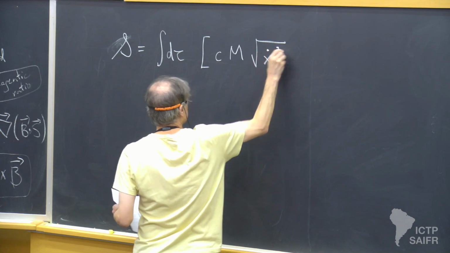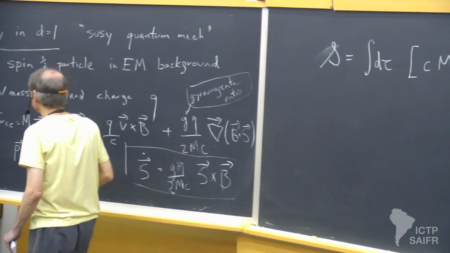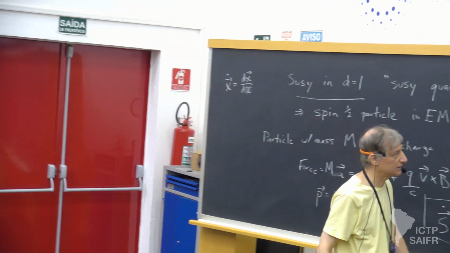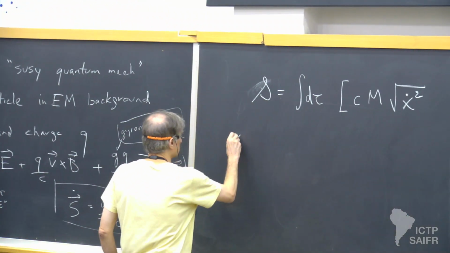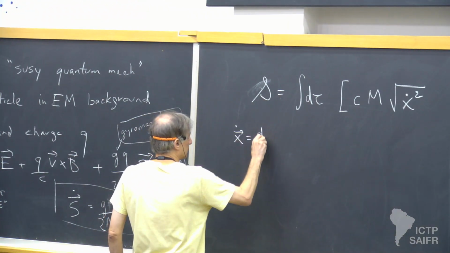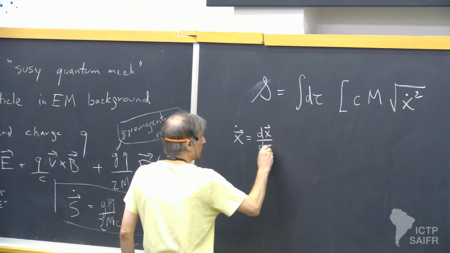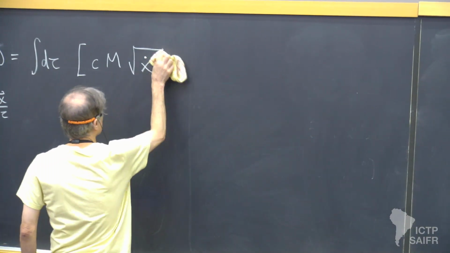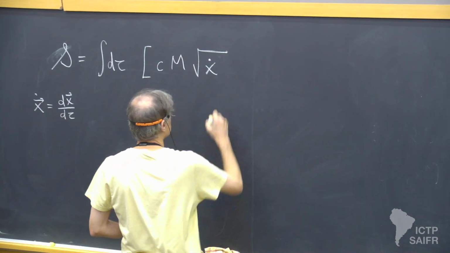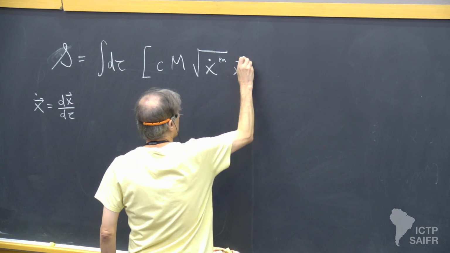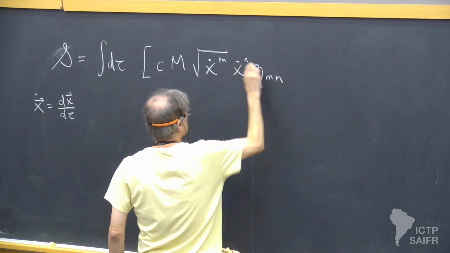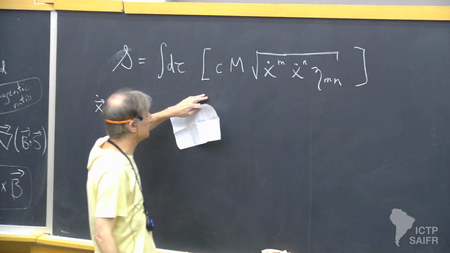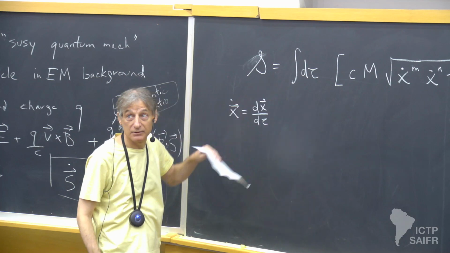So again, the dot always means d/d tau here. But I won't be too specific what I mean by tau or t, but here I mean d/d tau. So what I'm using now is a 4-component notation, so I should have written it out more explicitly. So some of you may have seen this action when you discuss special relativity for a particle of mass m. Okay?